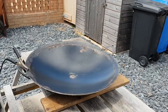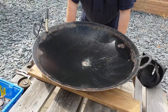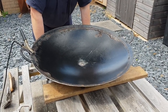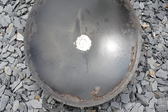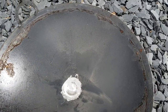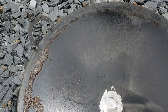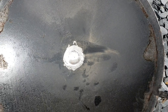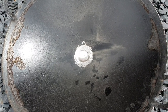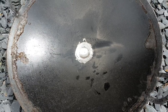We've flipped it over, rested it on two wooden planks, and now Richard is going to get in there with his welding kit and do it from this side before polishing it all up again. So that's the hole welded up. We tried with a garden flamethrower to get the paint off but that's just not happening, so we're going to have to get a bit down and dirty — either get it onto a bonfire to burn it off, or use some sanding discs and a wire brush attachment for our angle grinder to clean it all up.